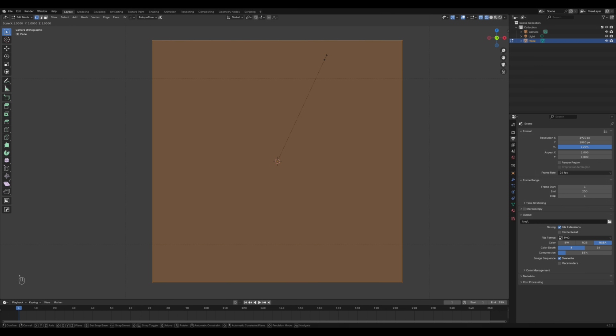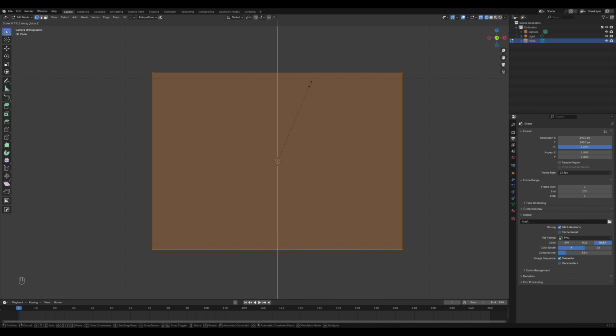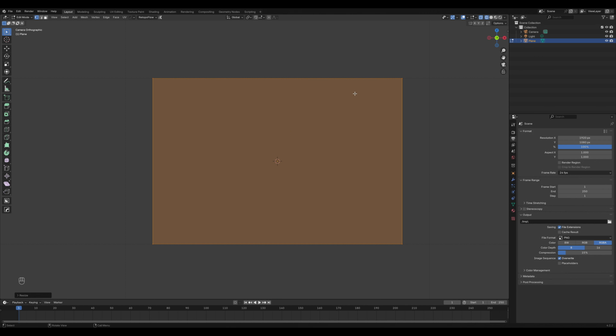So just scale it down on the z-axis until it's perfectly matching up with the composition grid, like so. And then we're going to do it the same on the x-axis.